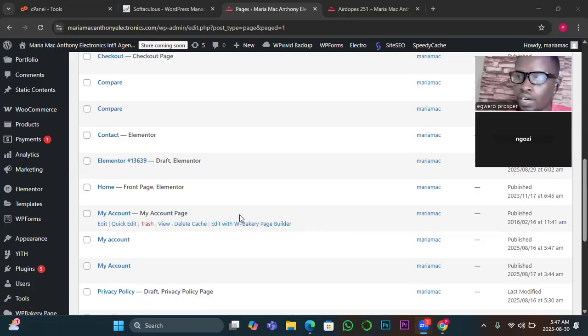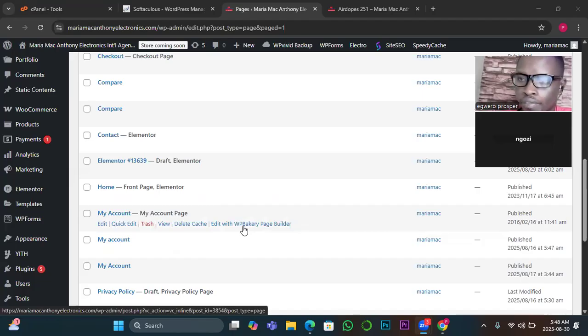All right, so I was still talking about the WooCommerce components or features. I've explained product management, payment gateway, and then shipping integration, and then I was talking about order management. So let's quickly look at the last one before we proceed to the implementation proper. The last one here is extension and integration, under the key features.